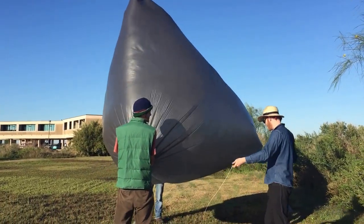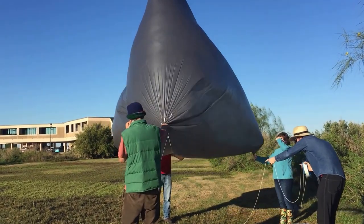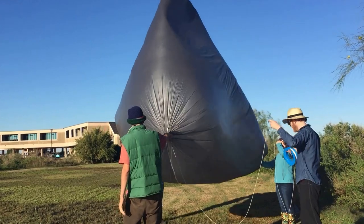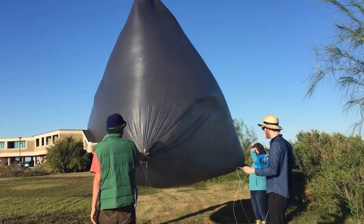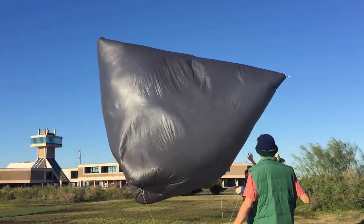On the count of three, Greg, watch that line, it might clip to the white line. It might grab that stake. We're not sure. Yeah, I'll hold it out. Cool. All right. 1, 2, 3, release. Go. Keep going.